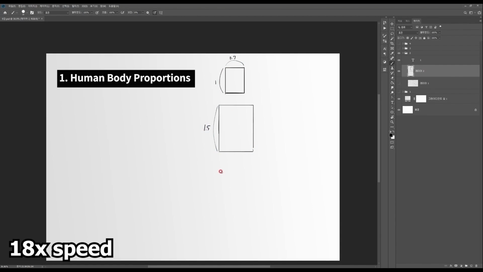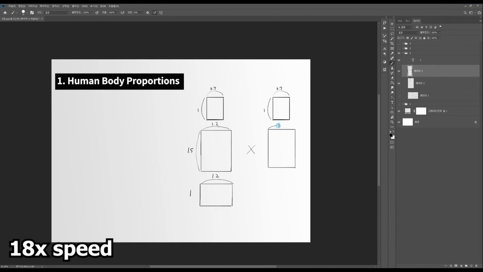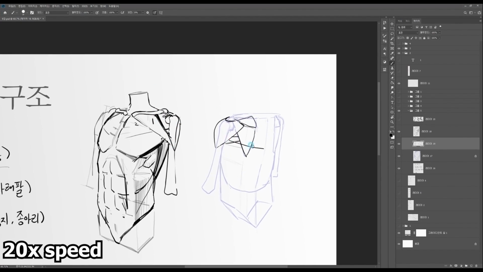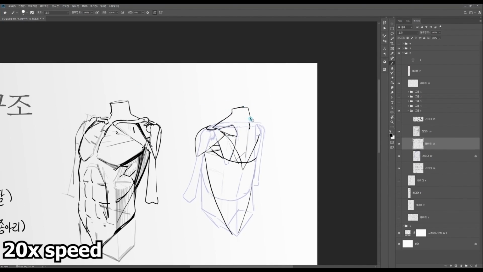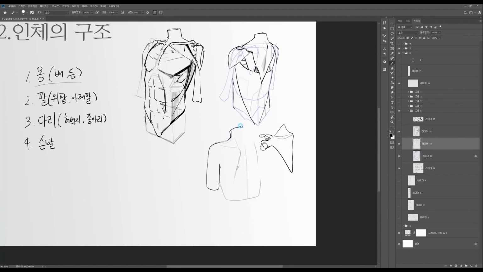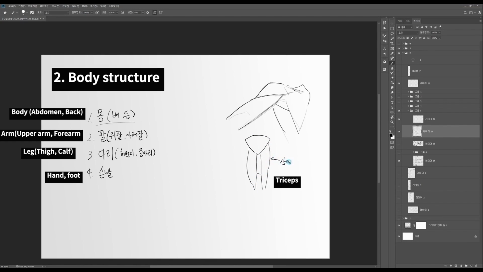I really liked this section because Mogoon not only goes over more realistic proportions, he also talks about how he stylizes proportions. One part I liked is when he's going over bones and muscles in the torso. He talks about how it's really good to understand how to stylize the shapes and how to convey them. An example he gave is for the shoulder blade, it's better to draw it as an angular shape if your character isn't very muscular. If you start to make it rounded in shape, the character starts to look like they have more muscle. I also like how he talks about how it's good to understand the structure and muscle of the body, but it's okay to simplify things and to understand the basic shapes.